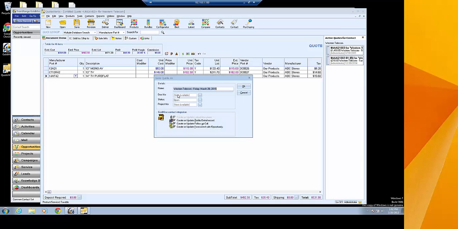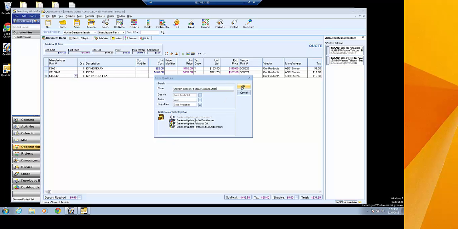So when I click save, I'm going to go ahead and create my new document, and it's going to default with my document name, so the company I'm selling to and today's date. It's going to assign my document number, my status, and my project number, and then this is where you're going to see your CRM integration point. So in this case, Goldmine, we're able to create a link document, which is a shortcut back to the QuoteWorks quote. We're able to create or update a profile detail record, create or update a follow-up call, and create or update a forecasted sale or an opportunity, as a lot of the other CRMs call it.